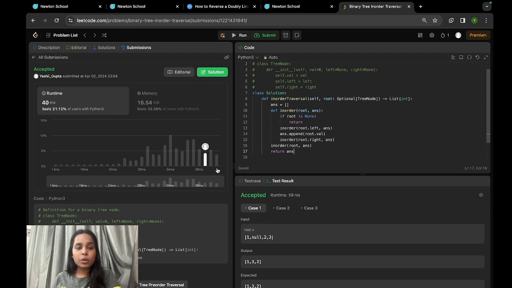Inside the inorder function, I have defined my base condition. The base condition is that whenever the root is None, we are going to simply return from the function, indicating that there is an empty subtree for that particular node. Otherwise the function recursively calls itself on the left subtree of the root, then appends the value of the current node, and finally recursively calls the right subtree of my current node. After the in-order traversal has been completed, we are going to call the function and simply return the answer from it.